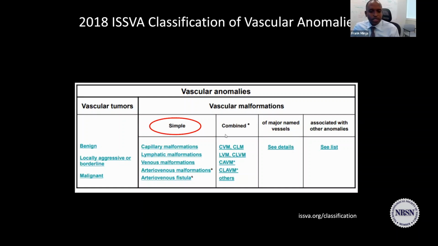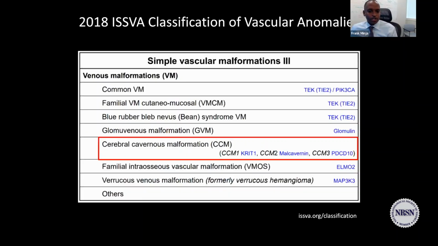Now, why do these guys bother and get super excited about that? Why are they spending all this time with these classifications? When you move forward, the hope is that as we better characterize, so one, we classify and put it into a bucket. So now we're talking venous malformations. When you go from venous malformations, you're going to get into cerebral cavernous malformations or cavernomas, which we'll talk about. You can begin to do genetic analysis of those particular lesions, right? And the hope is that as we have a better understanding of these vascular anomalies, we'll be able to better counsel our patients and hopefully provide different therapies for these particular patients.